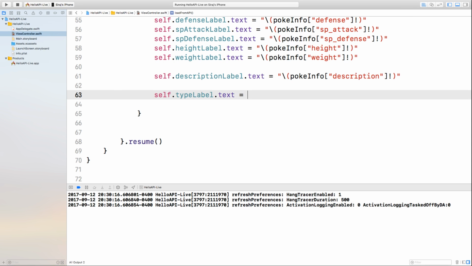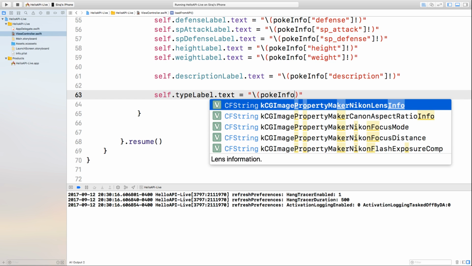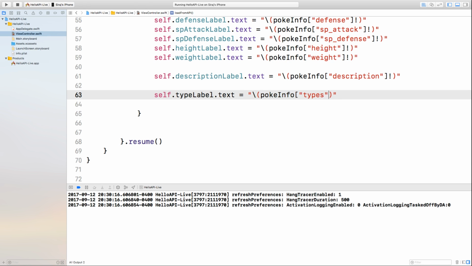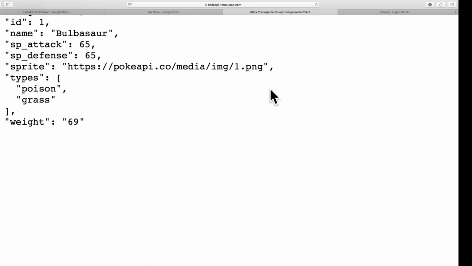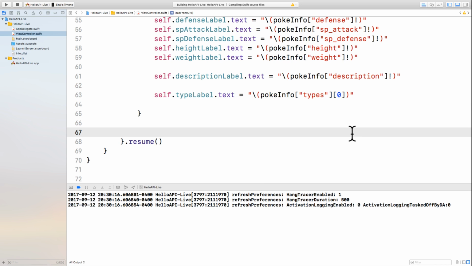We're going to set the text of this to the same thing as before. So PokeInfo types. But if you remember, since this is what's called an array, which is a list of things, we just want the first element. In arrays, to access the first element, all you had to do is get the 0th.